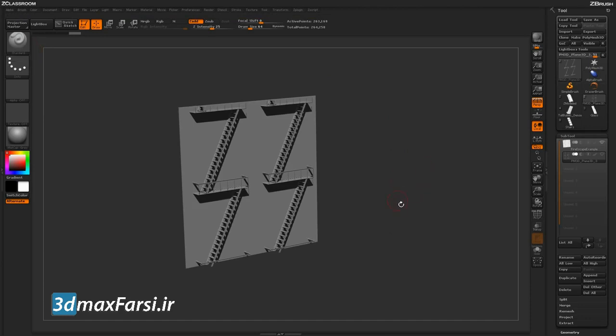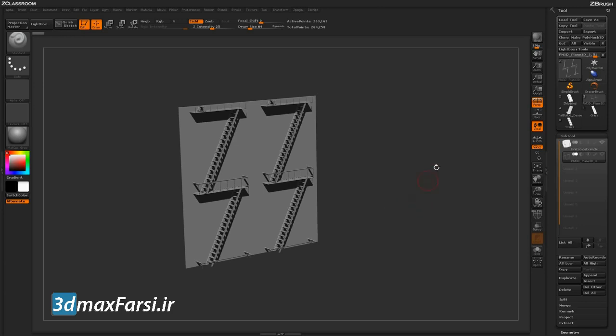So now that we've explained briefly how this process functions, we need to create some alphas that we can plug into our surface noise modifier to apply to our buildings. Now there are many ways inside of ZBrush to generate an alpha to use with surface noise. In this tutorial, we're going to use the approach of generating some geometry quickly with the ZModeler brush, and then snapshotting that geometry on a 2.5D canvas to create a tiling texture.